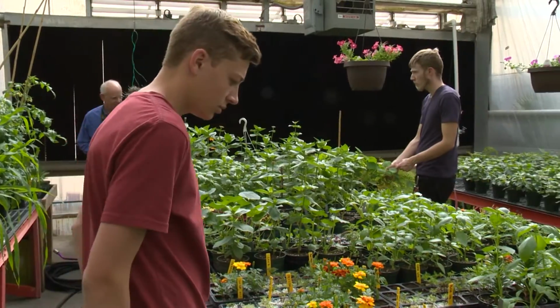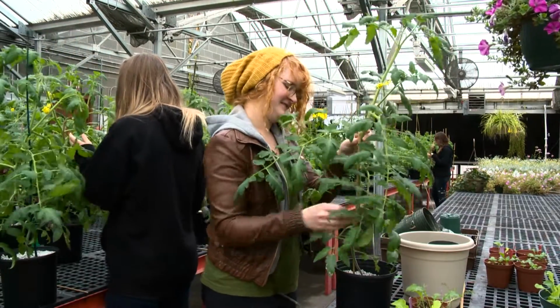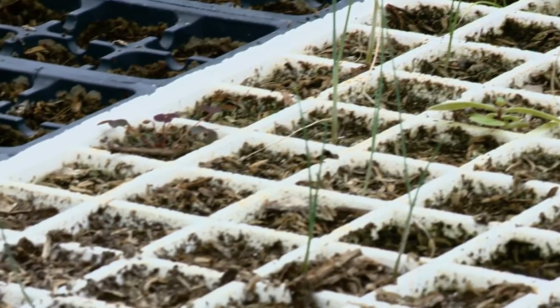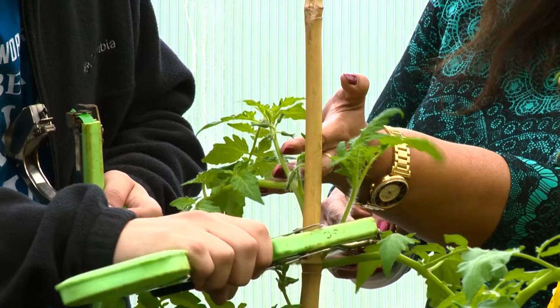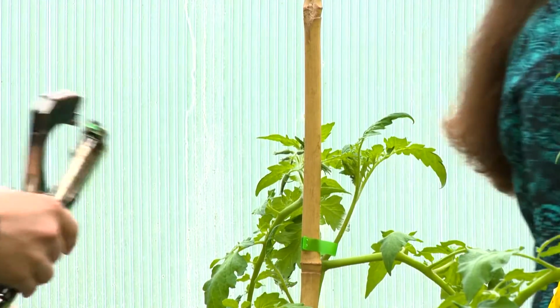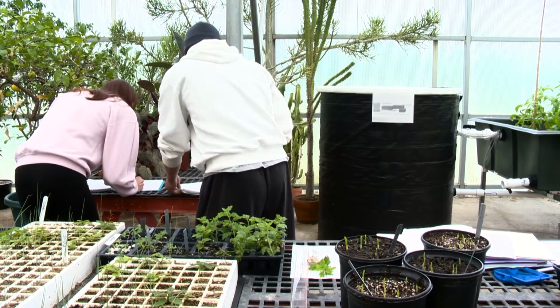So in Zone 1, we have benches assigned for various classes. Since we use the same textbook and lab manual as K-State does, students have lab spaces. They do experiments. They write lab reports. So each class gets a designated bench with a color-coded label. Students learn to design experiments. They learn how to collect data, interpret data. So that's what Zone 1 is all about.